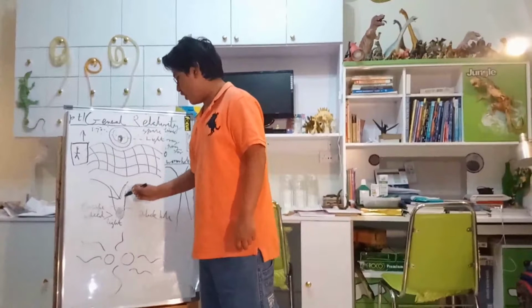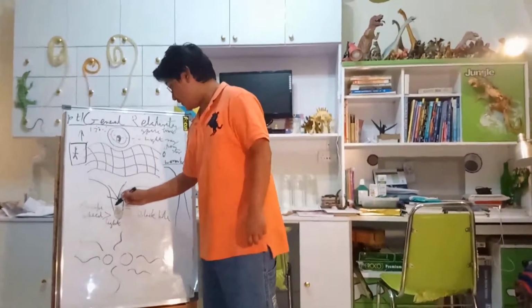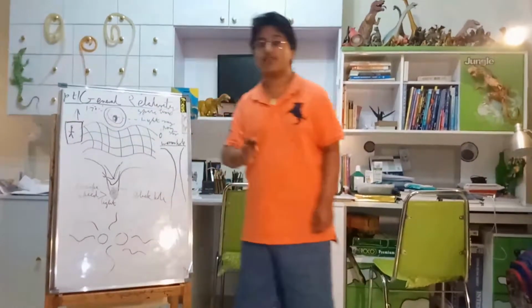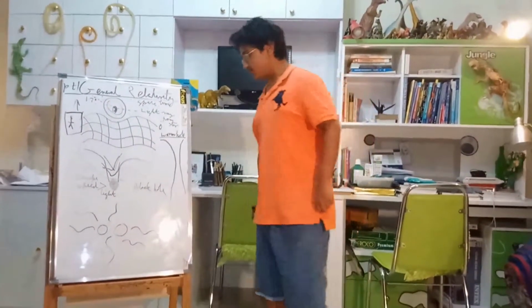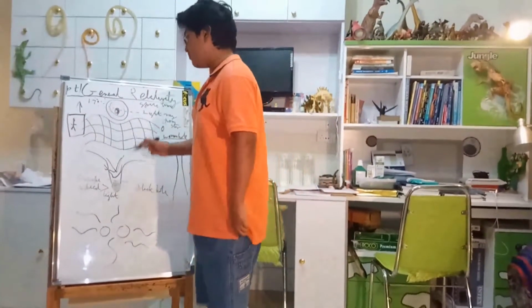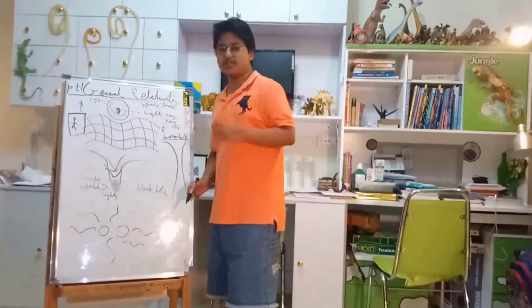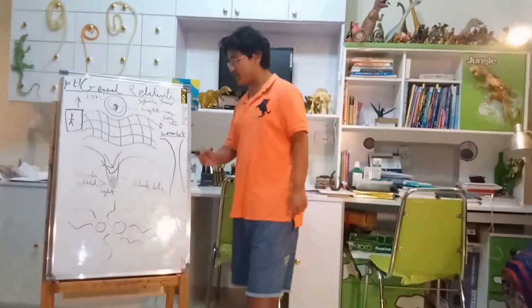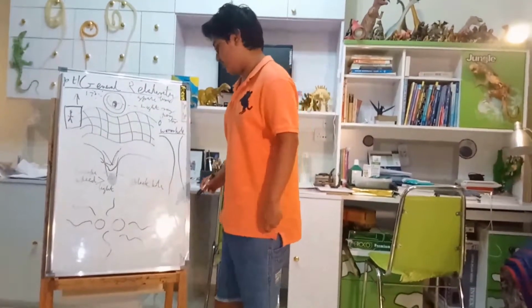But if you somehow manage to stay slightly above the event horizon, you could still escape, but you would still have to travel at an enormous speed. And that's again because of the denting and curvature in space-time. Black holes warp and dent space-time so much that light itself can't escape.